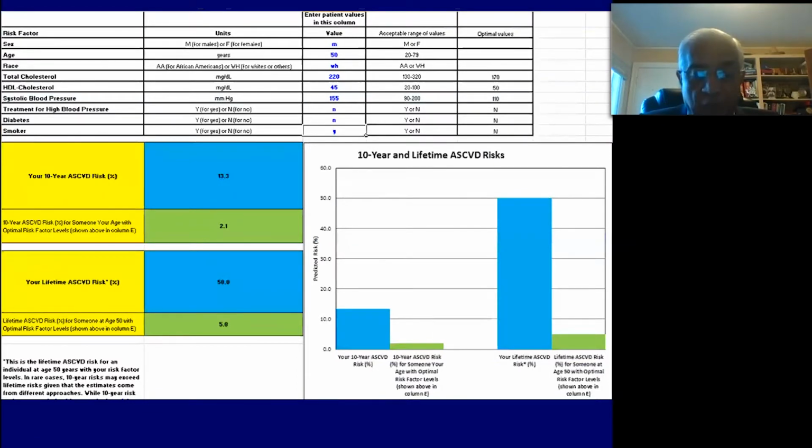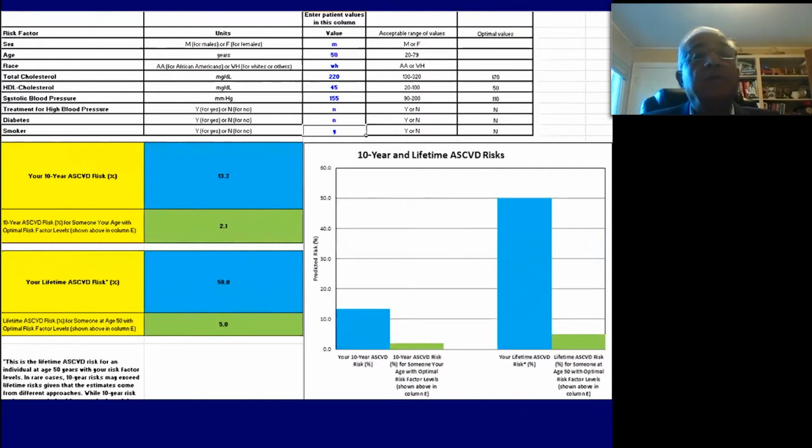Now, this is the risk calculator. For those of you who want to calculate the risk every time a patient comes to you who is not yet on statin therapy, you can check their risk as baseline. This is the calculator that I mentioned. You can download it. It's available on americanheart.org. I carry it in my iPhone because it's very easy to download as an app.